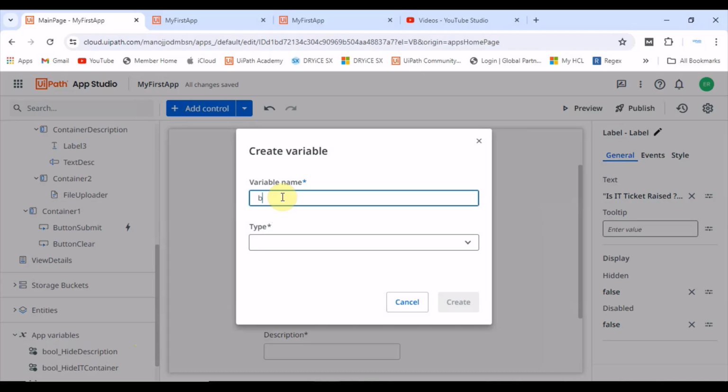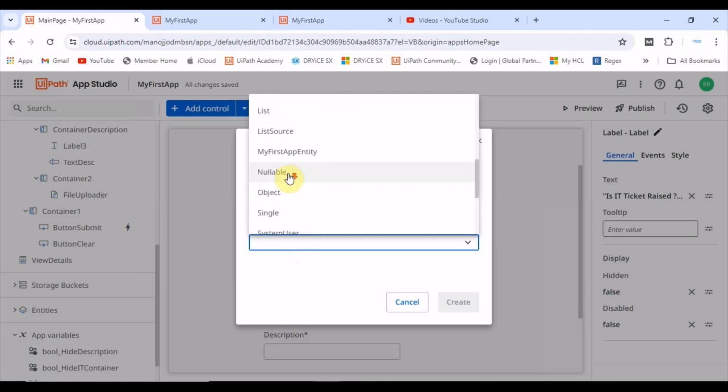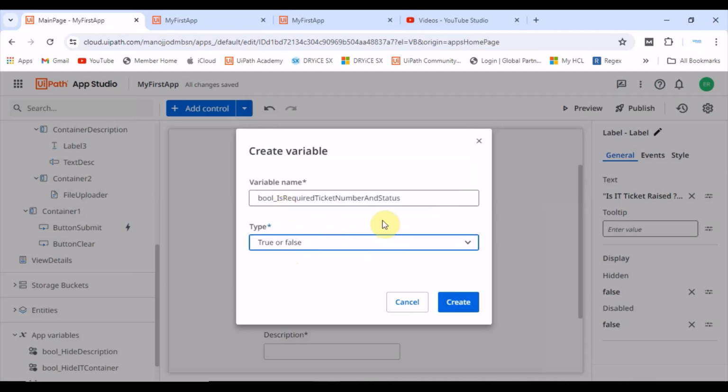Bool is required ticket number and status, and then let me make it a boolean value, true or false.